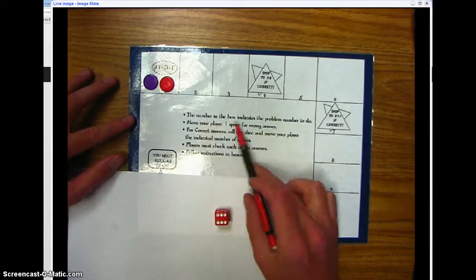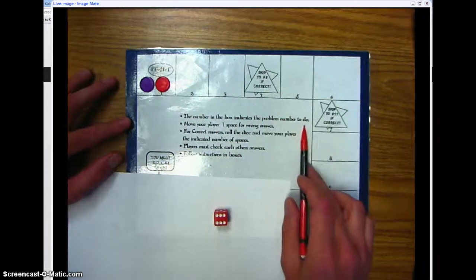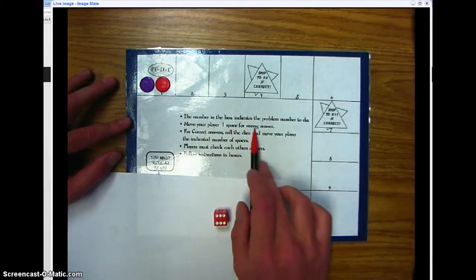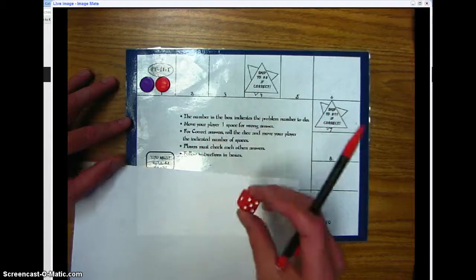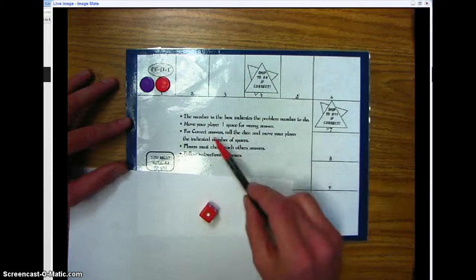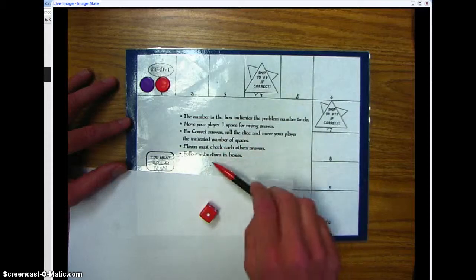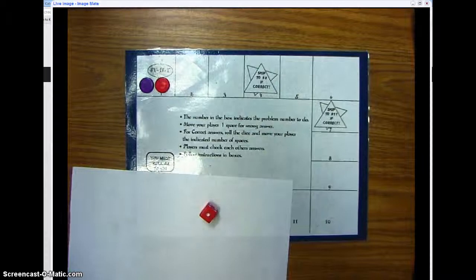It says the number in the box, that's this number here, indicates the problem number to do. So whenever you land on a space, you do that problem number. You move your player one space for a wrong answer, and I'll show you why in a moment. For correct answers, you get to roll the dice, and of course the goal is to get through the board as quickly as you can. So you move your player the indicated number of spaces. Now you must check each other's answers and follow the instructions in boxes. So there's a couple of special boxes here. Okay, so that's the directions.